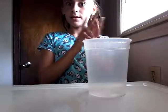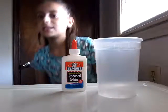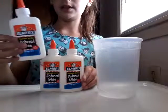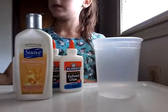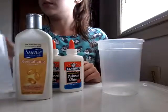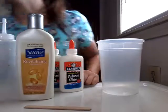So I have my container, some glue, sorry guys, and this one is almost empty, so I'm gonna put that in. And then I have some lotion, and then I have some activator. I don't know if this will be enough. I hope it is, because this is the last of my activator.